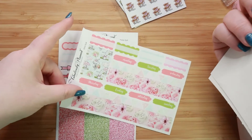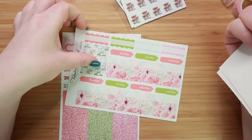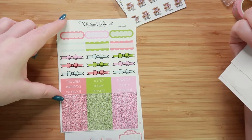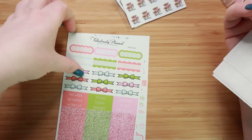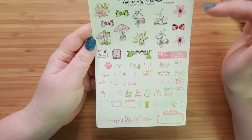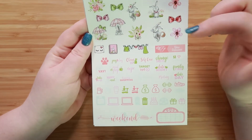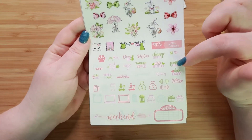And then we have some washi tape, our day covers and another big box. And then this one was more just decorative things — the kind of headers there. And then this is her deco sheet, which was also really cute. I just love this little bunny, and I love that little pillow. And this says new release — you can mark when her new releases are. Love that she has meal prep — that's awesome. Family time, date night, target run — we all have one of those.